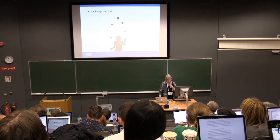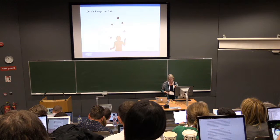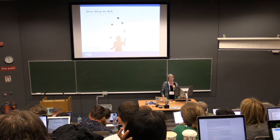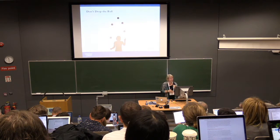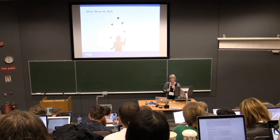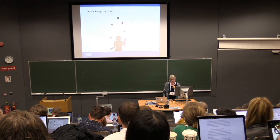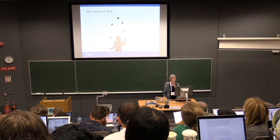At the same time, we can't drop the ball. You know, we have production services that have to be secure, robust, and reliable. We have to have new development, not only for the maintenance, but also for all these new things that people are coming to the library and asking if we're capable, able to do. And at the same time, we have to meet institutional, state, and federal guidelines.